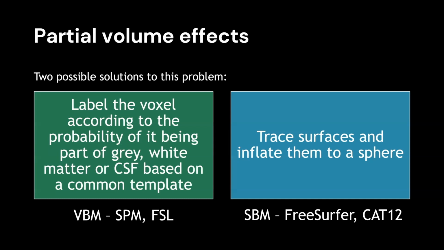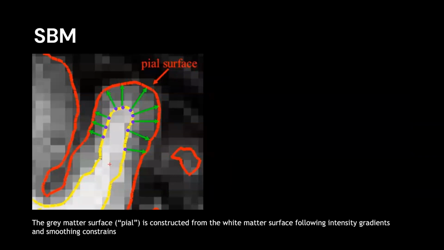So this is what I'm talking about. What FreeSurfer does is that it starts by using the intensity gradients throughout the tissue. It starts by tracing the white matter surface, which is this yellow line that you see here. Once it has that white matter surface, it will create vertices. From there, it will expand up to the next intensity gradient difference, which will correspond to the pial surface, which is basically the gray matter. Once it reaches that threshold, it will create the new surface.